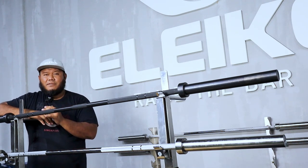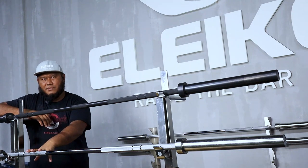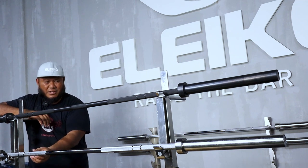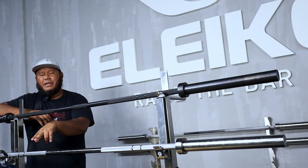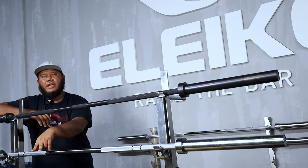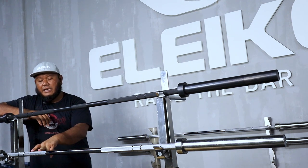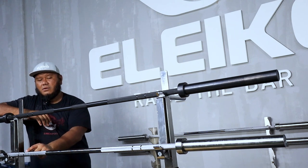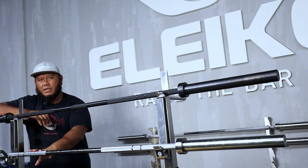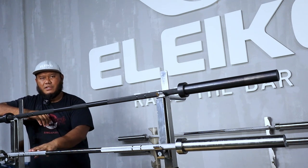Now, I've seen the chrome bar. If you see the chrome bar in my showroom right here, even though it is rarely used, the bar looks almost like brand new. I don't have any rust on it or whatnot. But I've seen this bar where it's not being maintained properly, in an environment with open windows, so you get the humidity in the gym, and it had spots of rust on the chrome, okay? If you actually brush the chrome bar almost religiously, you probably won't get those spots of rust.